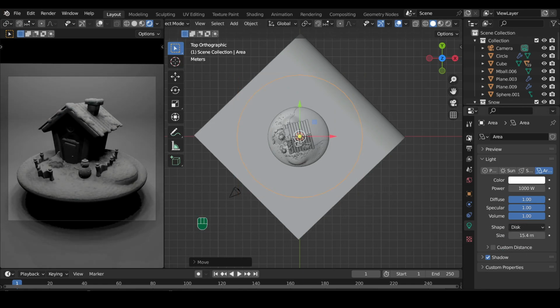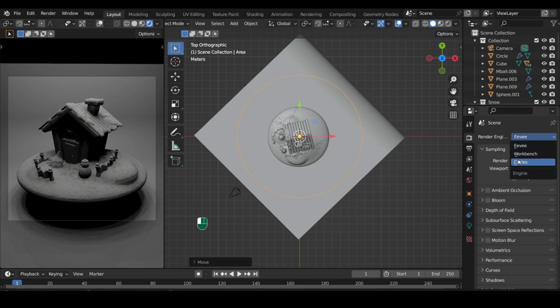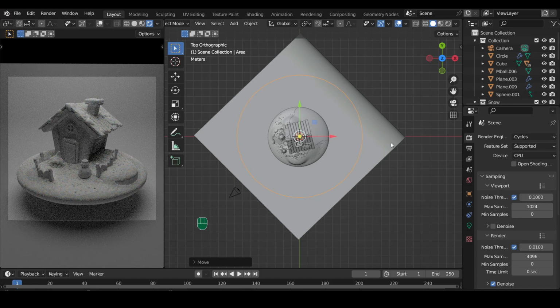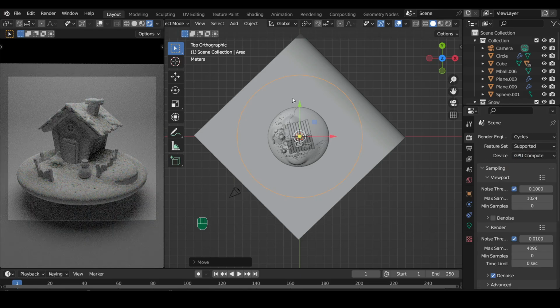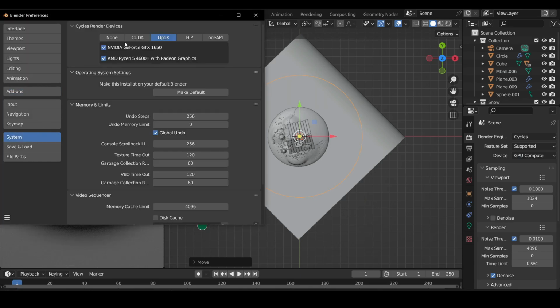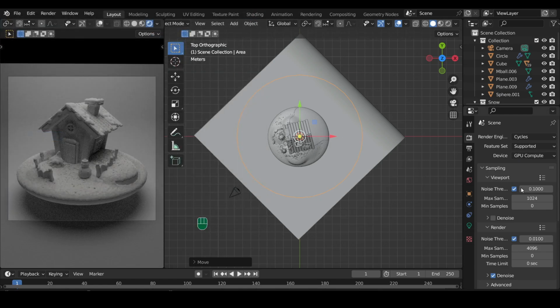Now in the render properties, I will change the render engine to cycles for better results. Then for faster rendering, I will change the device to GPU. When you do that, head over to Edit, then Preferences, and under System, make sure the GPUs are enabled. Also lowering down the viewport sample to something much lower like 32.